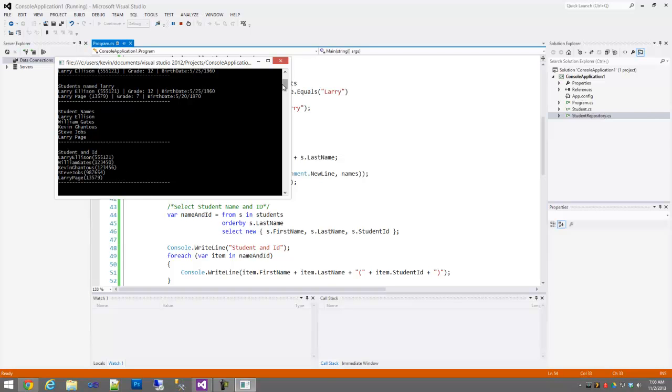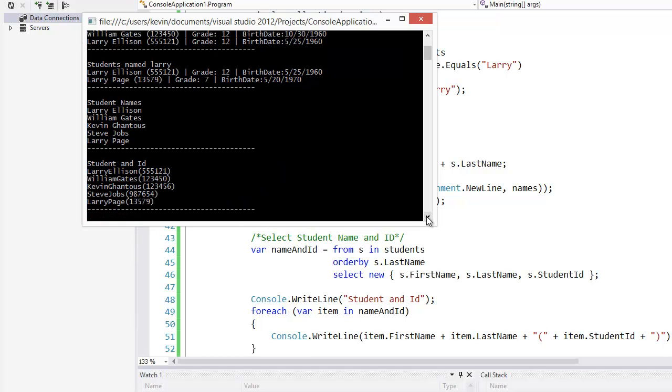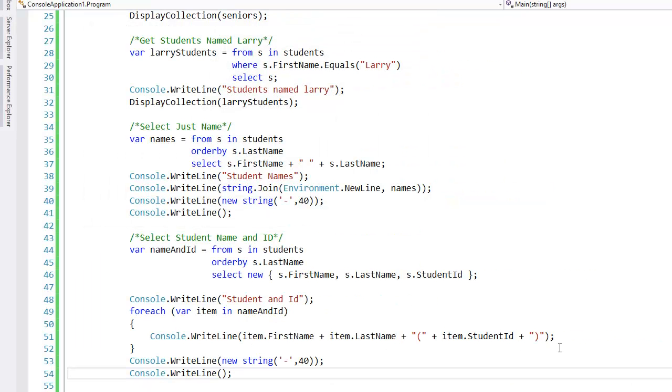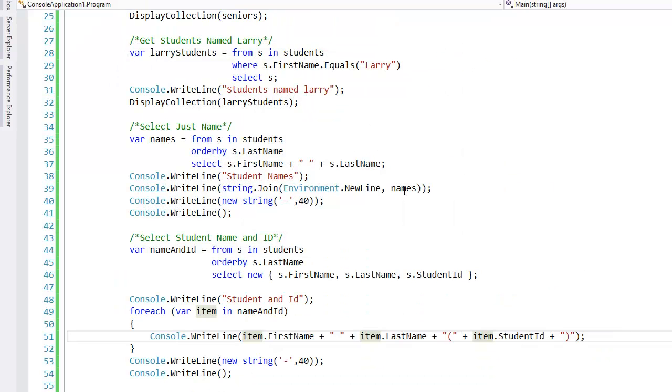So up here at the very top, we have all students, seniors, students named Larry, student names, and student IDs. I neglected to put a space in there, so they run together. So there's the appropriate spacing. Alright.